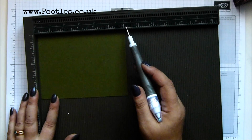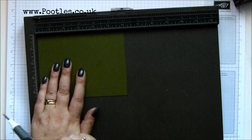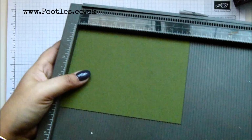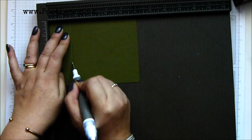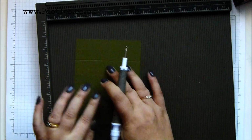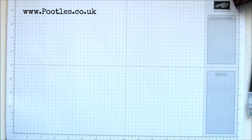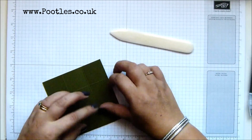We'll do the lid. So as I said, 6 by 4.5. And what you need to do is shove it out just a teeny tiny little bit away from the edge of your score line, which you can't see because it's dark on dark, and there we go. And the light, oh, autumn filming, never fun. So move it out ever so very slightly and score it at 1.5 inches, 3.5 centimetres on all 4 sides. And you only need to bring it out a little bit, just so that it's got room for this part to slip over the top of the box. What is going on with the light? Okay, burnish your score lines.